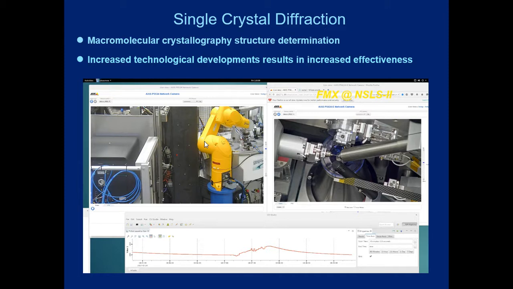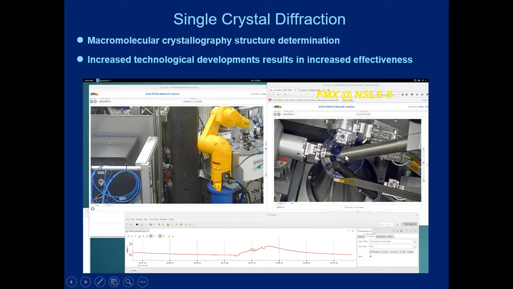So further down the line, this is the other robot. This is called Big Bird. This Big Bird is yellow. And up close, you can actually see what Big Bird does is it will mount our sample. This is what's known as a pin and a cap. And at the tip of this pin, we have our small little loop, and that's where our protein is. So the protein is actually right here at the end of this loop. The X-rays are coming in and hitting our protein. They're coming in from here. This way they hit the protein.